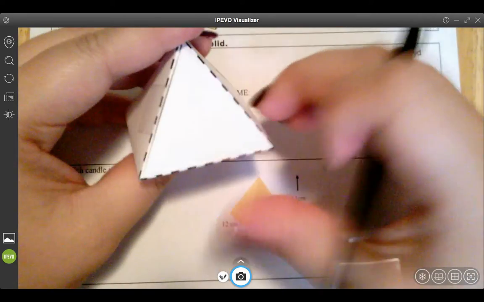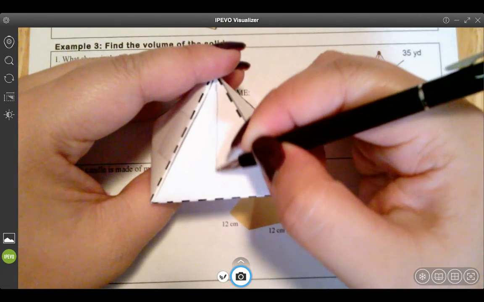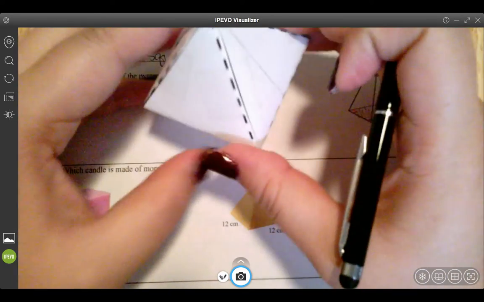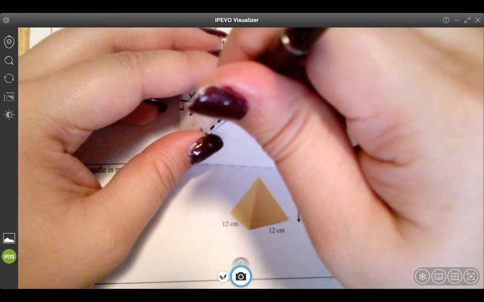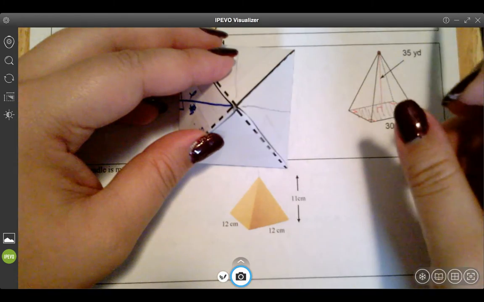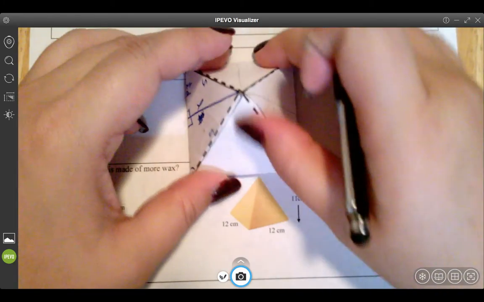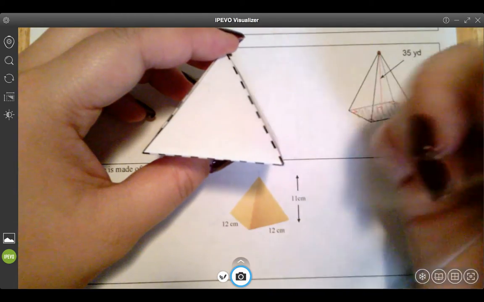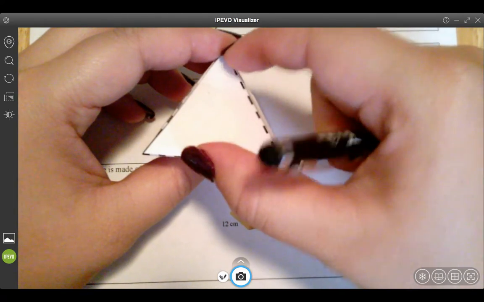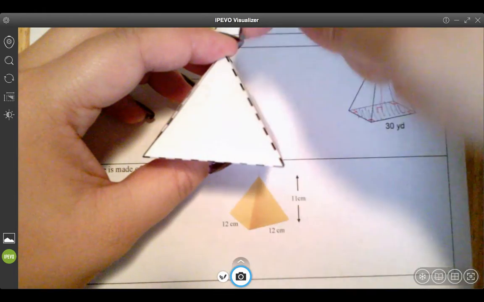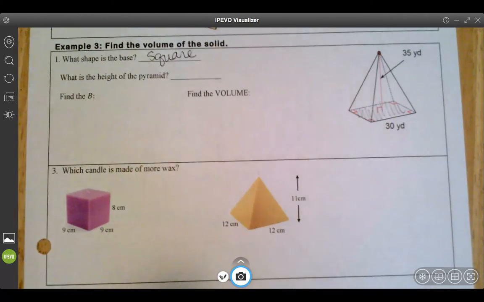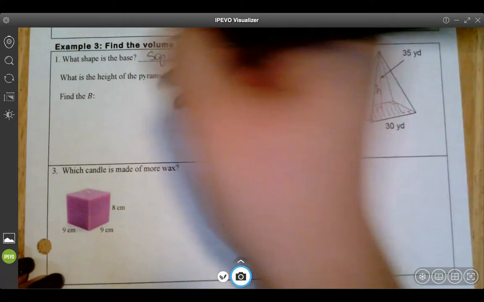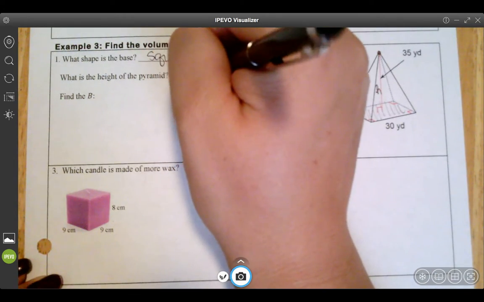So last class when we were finding surface area, we were using this sliding down the outside of the pyramid, which is the slant height. Now what we're using is if I were to put a hole in the top here and just fall straight down due to gravity, and that is the height. So if we're looking at from the base up to the top, what is that distance? Not along the side, but if I were to fall straight down through the top of the pyramid. That is the height of the pyramid. So our height here is 35 yards.